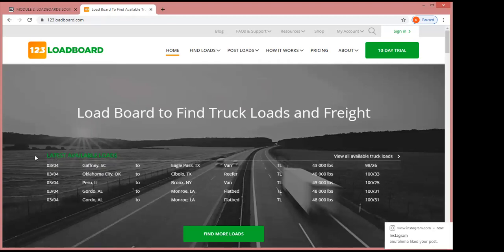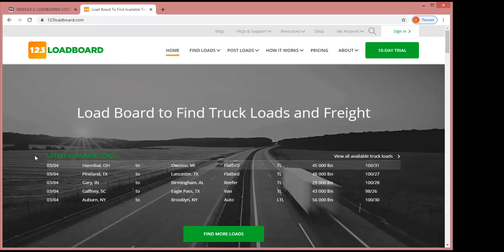It may be that she needs to up her insurance, because when I looked at Safer, she had only $750,000 in bodily injury and property damage, which is liability coverage. So she may have to up it to $1 million, because it's becoming pretty apparent that most brokers want $1 million liability and $100,000 cargo. And then she wants to make sure that she has all the other documents that she needs to upload to the broker to book that load.